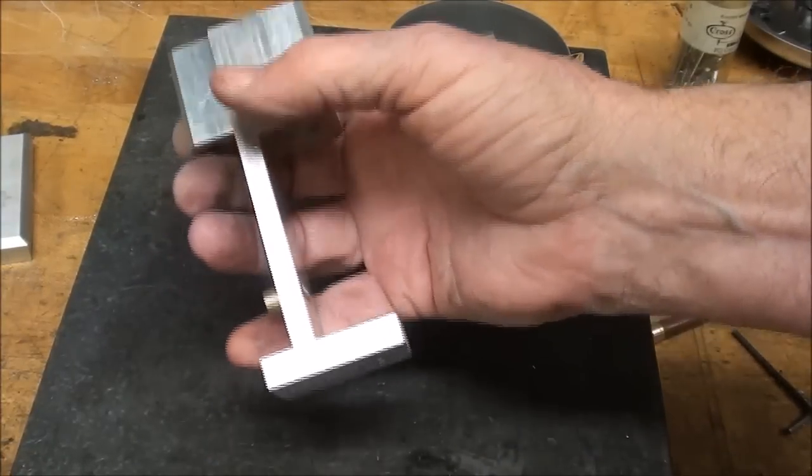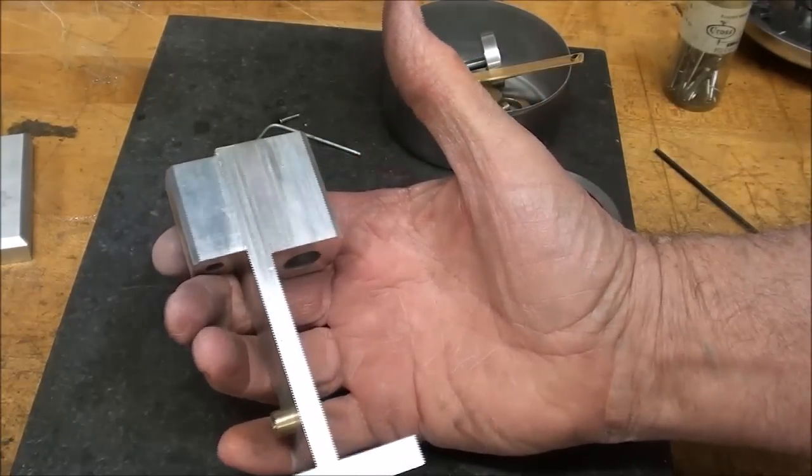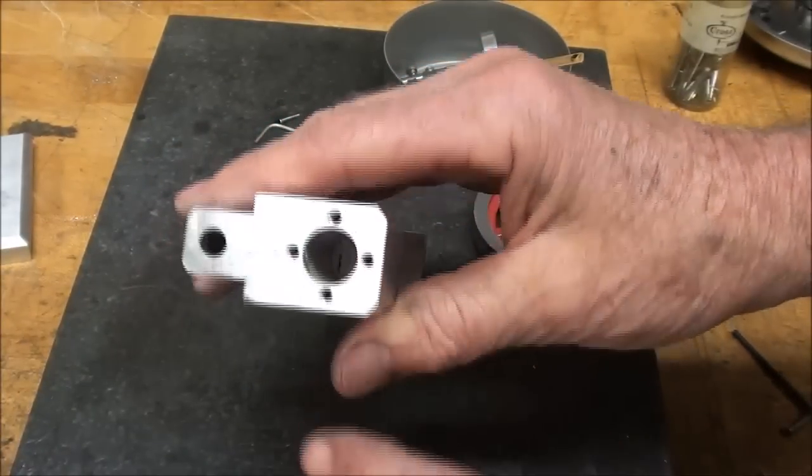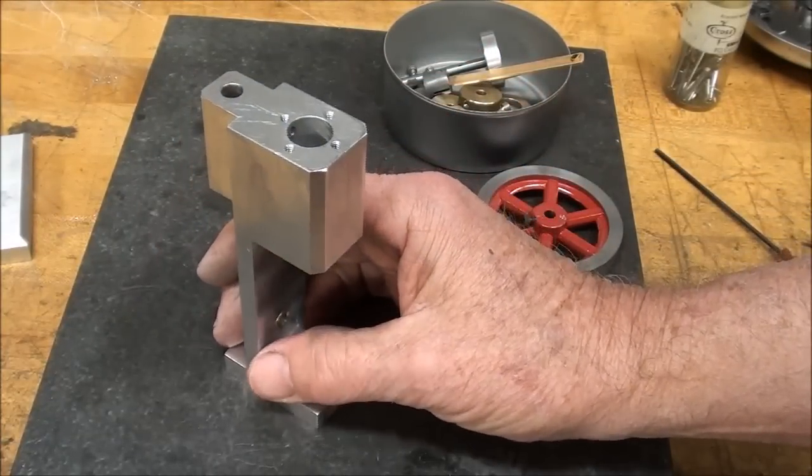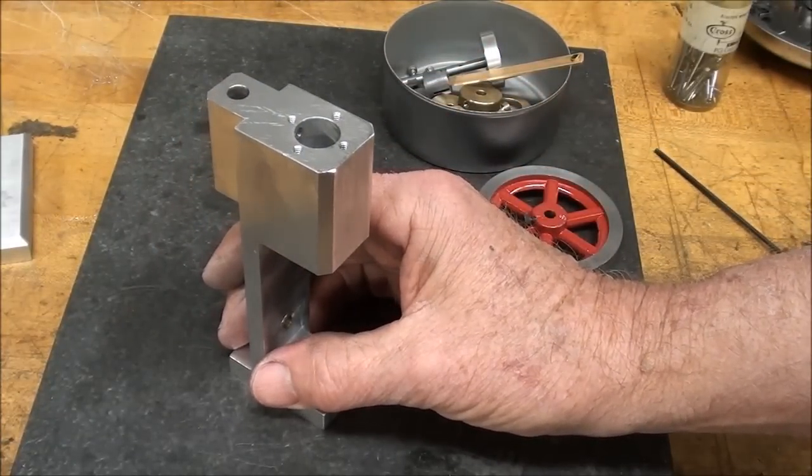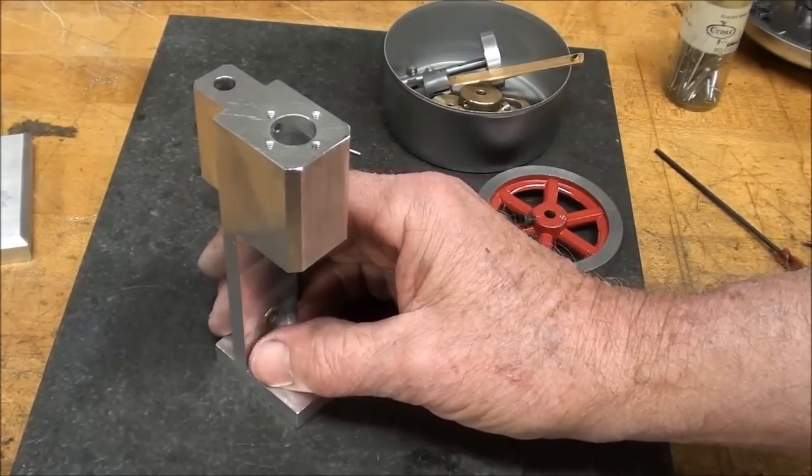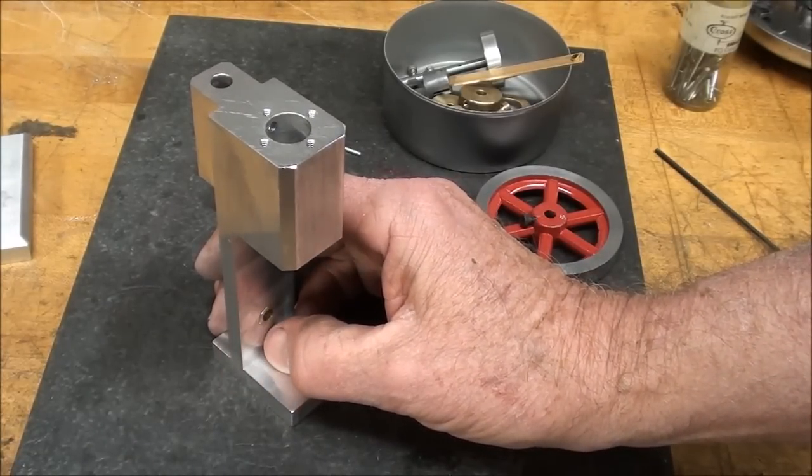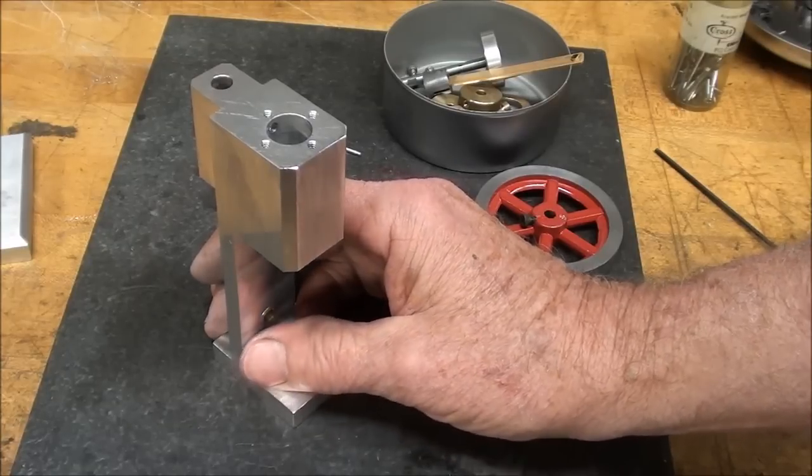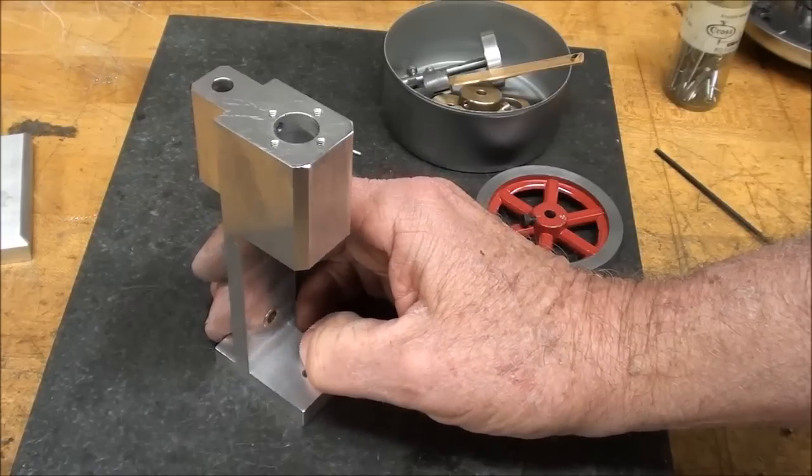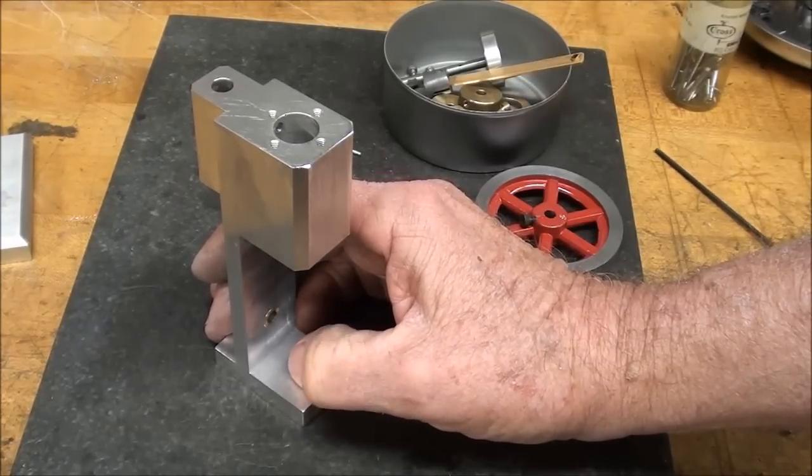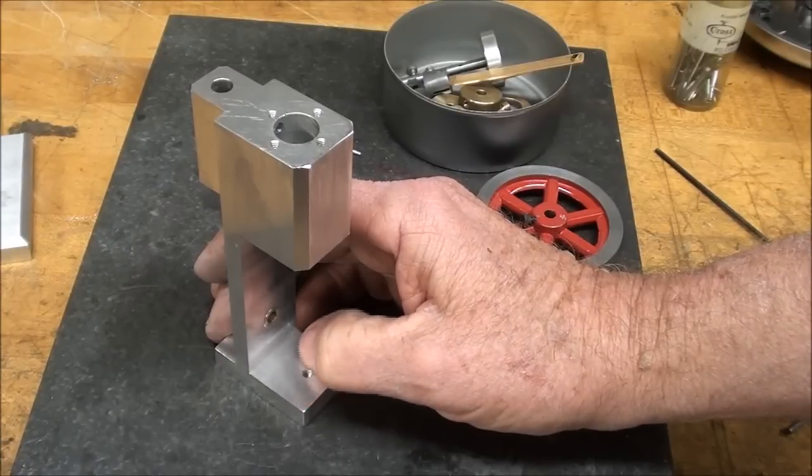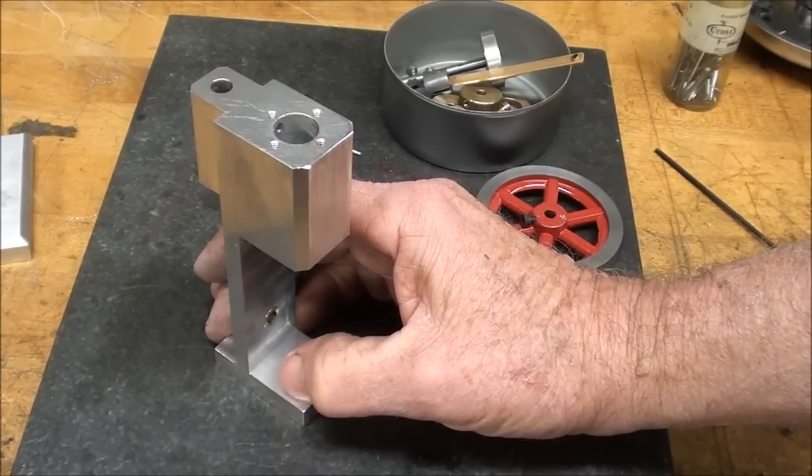All right, you must absolutely clean everything thoroughly before you assemble it and oil it before you assemble it. Don't put dry parts together. And when I worked at Caterpillar in the department where they assembled the fuel injectors for the Power Stroke engines, the extraordinary effort and process for cleaning these parts before they went into the assembly area. And robots did all of that. But there was no allowance for any kind of dirt or grit in there.